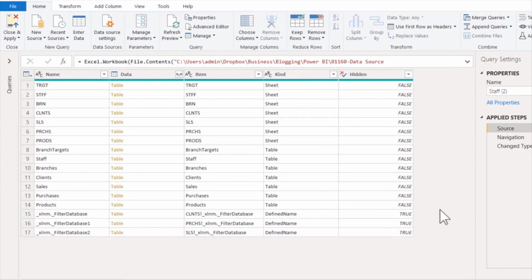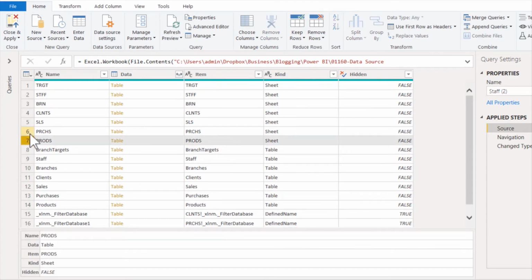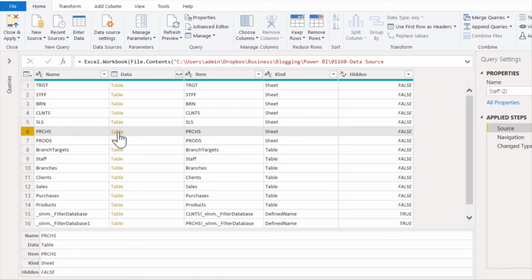So the normal navigation from that point is to identify which row within that metadata table you want to import. And you do that by specifying the value for the item and kind columns. That takes you to a given row, and then on that row you expand the entry in the data column. So the data column contains all the tables that have been retrieved from the Excel data source, so you navigate to that table via the data column.